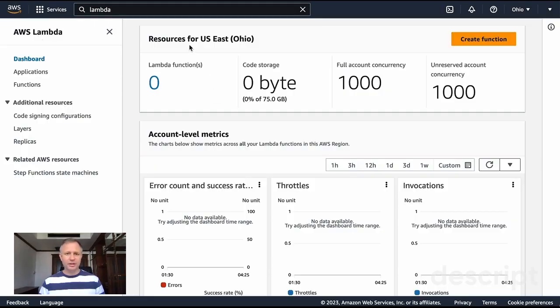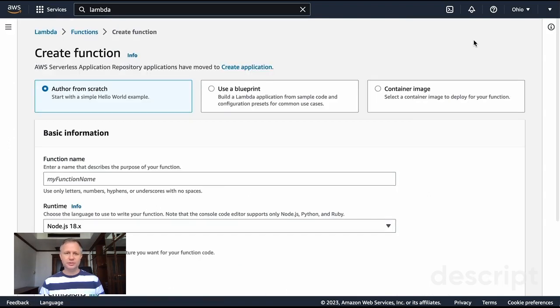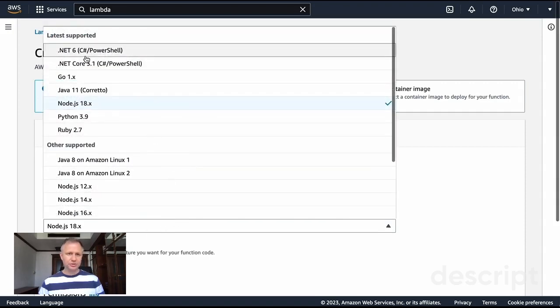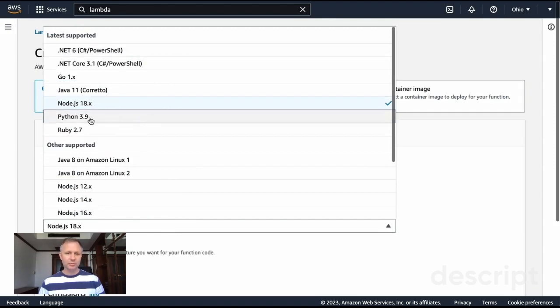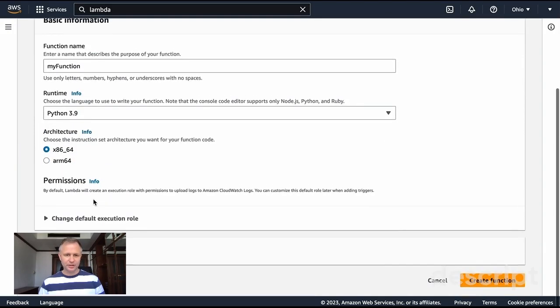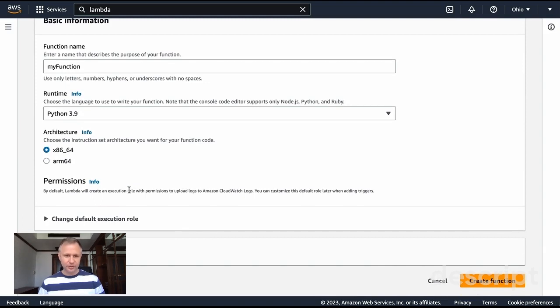So I'm on the Lambda dashboard page, and you can go there yourself. When you're there, click on the Create Function button, and it opens up this wizard. So I'm going to choose the first option here, author from scratch. There are a few others, but we won't get into those now. I'll give my function a name, and then I'll choose a runtime. So here are the latest supported versions of each runtime, and I'm going to choose the Python version. And then I'll leave the settings default. So this will end up creating an AWS IAM role and configure it for me, and I'm going to go ahead and choose that option.